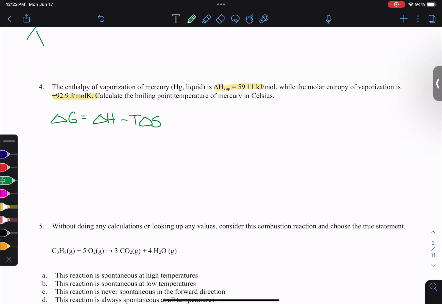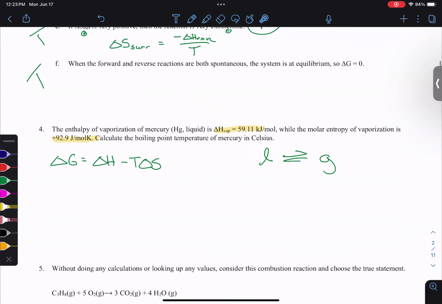So I'm taking a liquid and turning it into a gas. So at the boiling point temperature, liquid and gas exist at the same time. Think about when water boils on your stove. It doesn't all instantly become a gas at the same time. It stays at 100 degrees Celsius while you still have all that gas and a ton of liquid still in your pot at the same time. So we are at our boiling point temperature when both of these exist at the same time. So we're actually at equilibrium at that temperature.